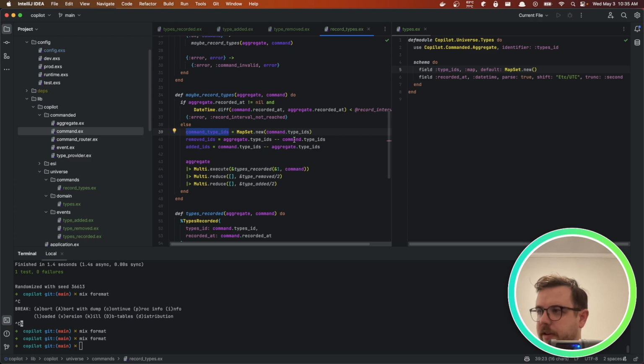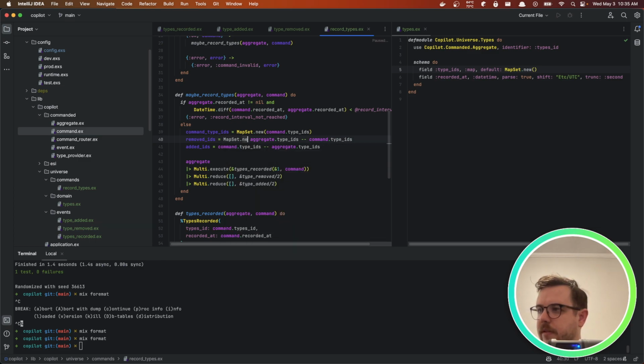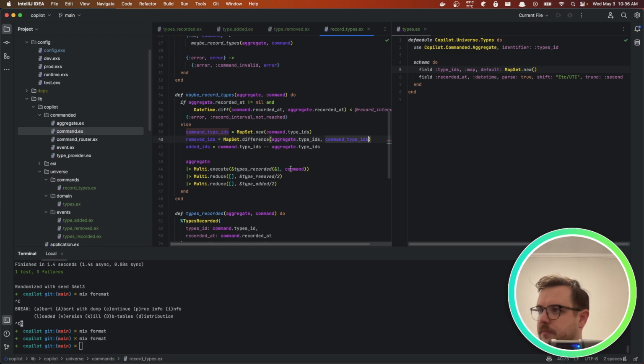Things in the aggregate that are not in the command: map set difference, aggregate type IDs, command type IDs. And this is going to be the same thing, just the other way around.